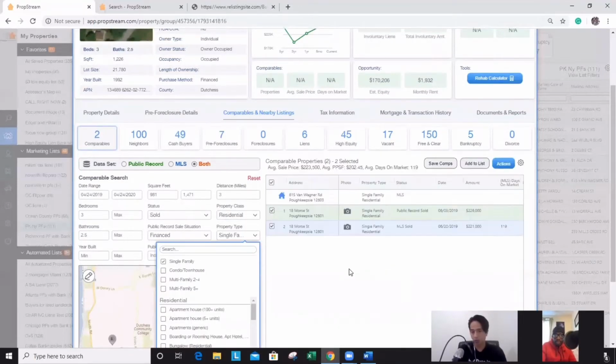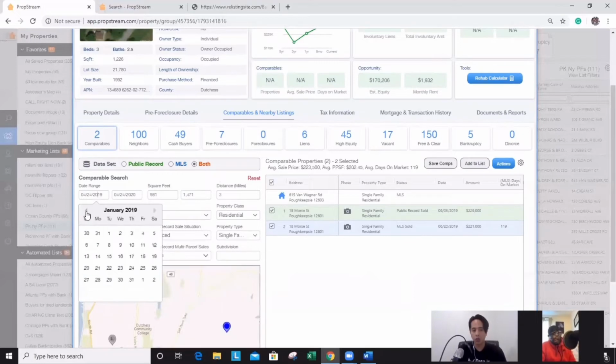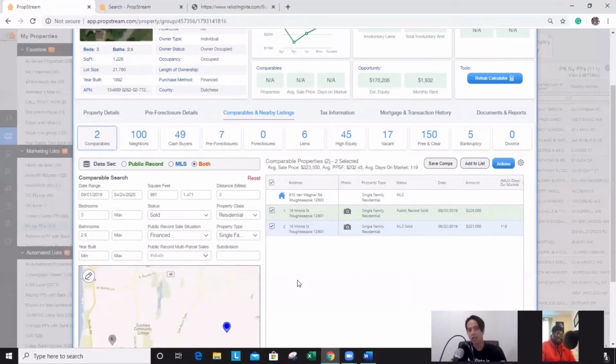So you guys see the point here. Again, very rural area. This may happen. You might find a property sitting on the outskirts of the area, doesn't have enough comps. So increase the distance. You can even increase the time frame. So maybe you need to go back a year and a half, right? Because population is low. It's not like California where there's a property being sold every 15 minutes, right?